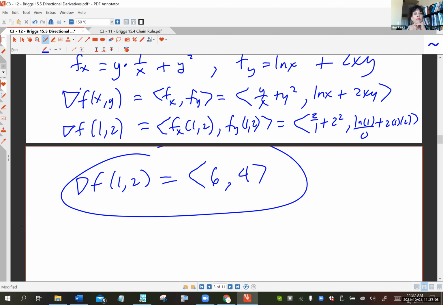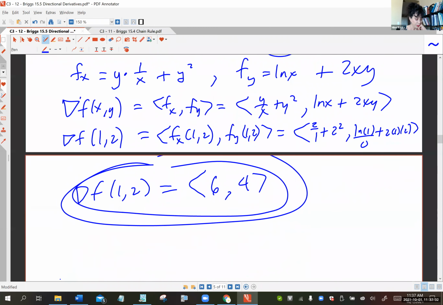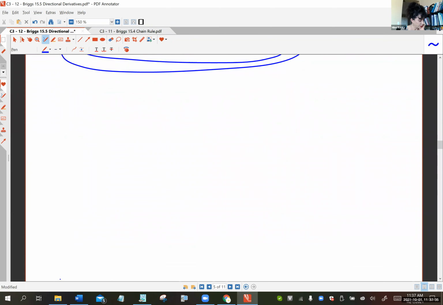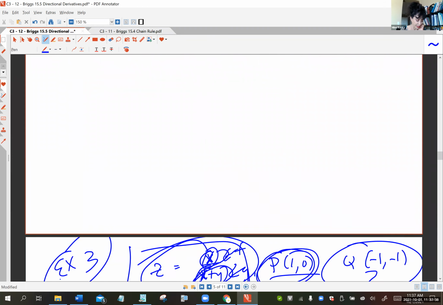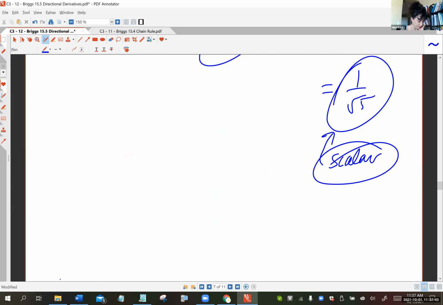That's your gradient. What does that mean? That means if you're on the mountain and you're standing where the coordinates x and y are (1, 2), if you point yourself in the direction (6, 4), you'll be pointing yourself in the direction of the steepest ascent on that mountaintop. So you wouldn't go skiing in that direction because this is going to be a positive result. You would actually ski in the opposite direction to get your steepest descent. We'll see that in a moment. So there's your gradient. We just did a problem involving gradient.